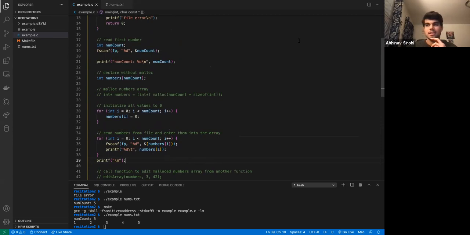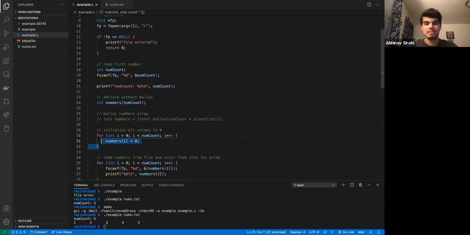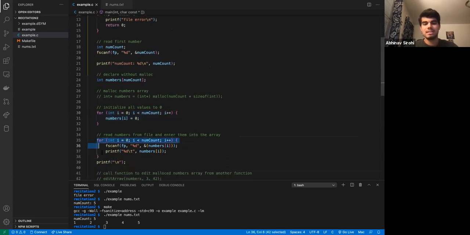It's just better, because if you're debugging and printing out values, and let's say I didn't do this, and for some reason I wasn't getting the right values and was just printing some random weird values, I would be really confused about what's going on. But if I know that I set them to 0, then I know where those values are coming from, or else the values could be like 2 million or just some random value.